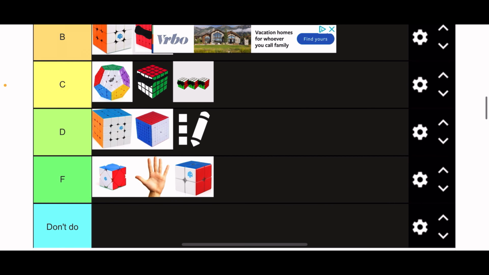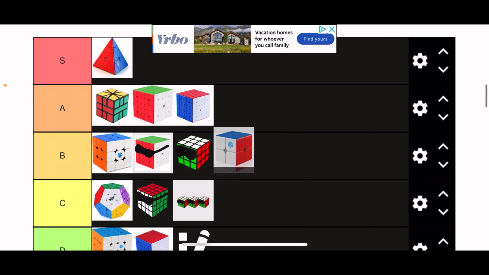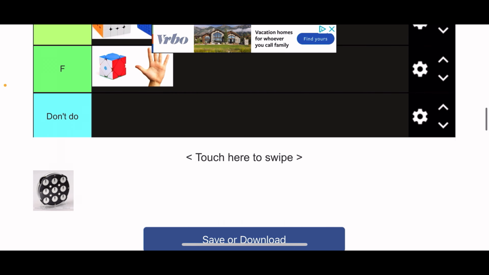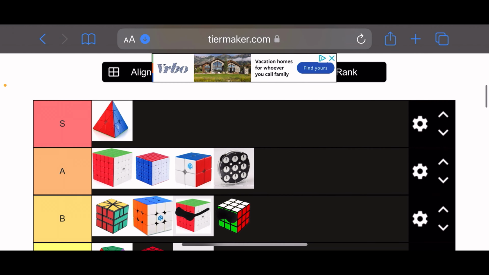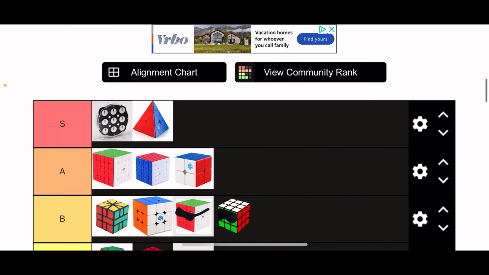2x2 is fun. 2x2 is like okay. 2x2 can go A tier. No, I'm gonna swap Square One and 2x2 because I like 2x2 more. And last but not least is the greatest event in the entire WCA. And no, I am not joking, clock. Everyone knows I'm going to put clock number one. That's just how I am.